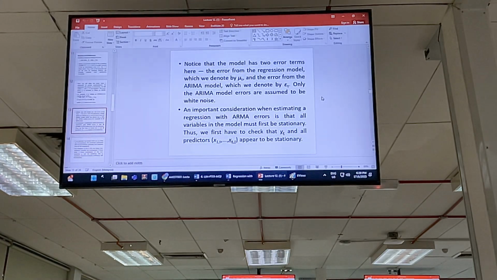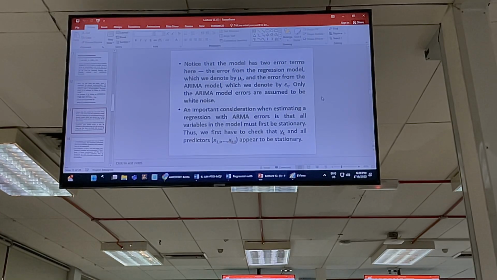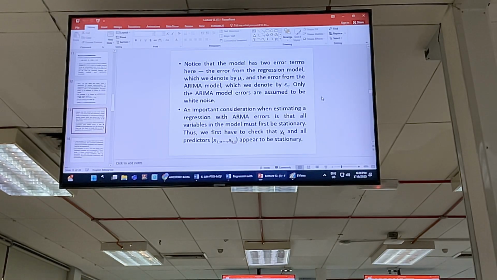Notice that the model has two error terms here: the error from the regression model, which we denote by ut, and the error from the ARIMA model, which we denote by epsilon t.